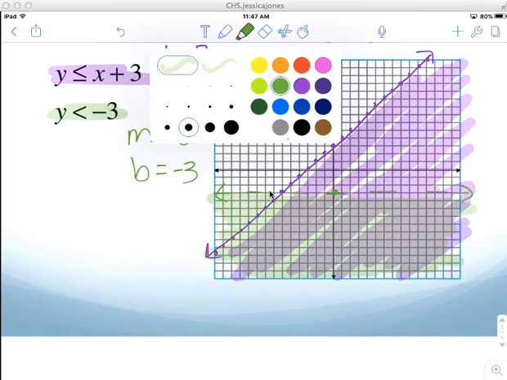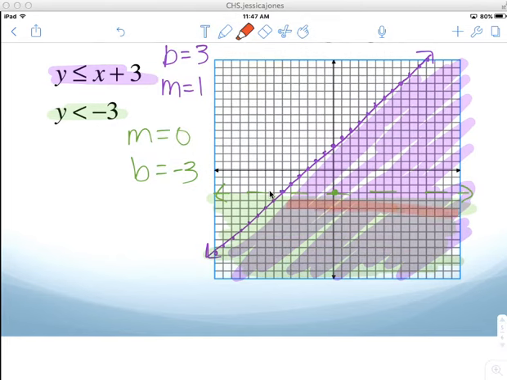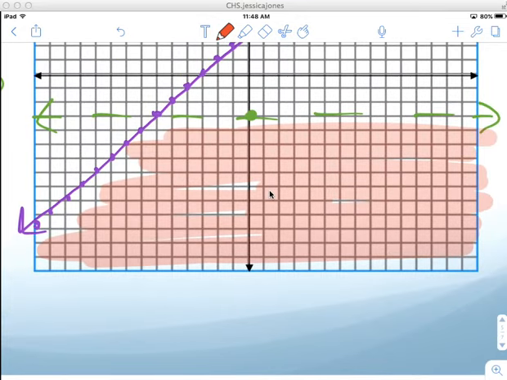So again, I'm going to go over in red where they are both being shaded, and we erase the extra purple and green because we only want shaded where both inequalities are being shaded. A possible solution is anything in the shaded region. For example, (2, -6) could be a possible solution.